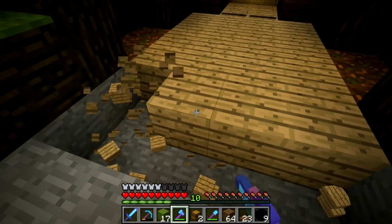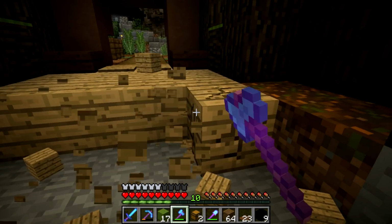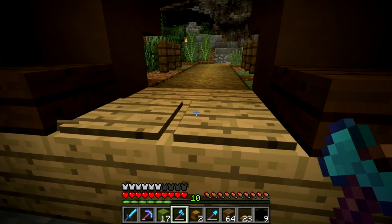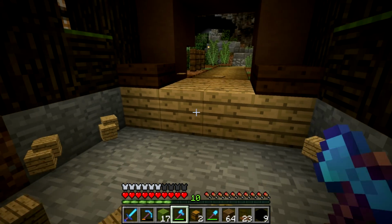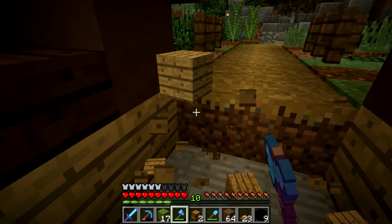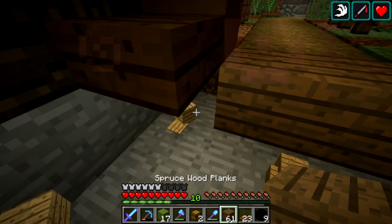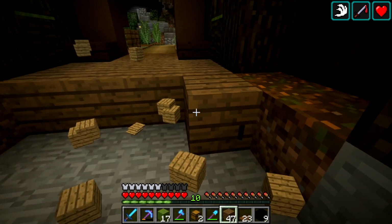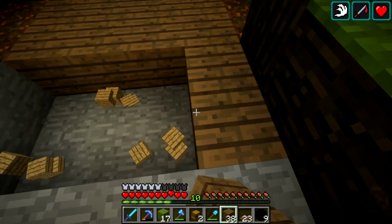So if we put down, instead of the oak, some spruce, just see what that looks like. The only problem with this is there are no spruce pressure plates. There should be. We should have pressure plates for all the types of wood, but there's not at the moment, which is unfortunate. But maybe 1.14. Yeah, that's looking a lot better. It also goes with the fences outside better. So we'll do that instead.